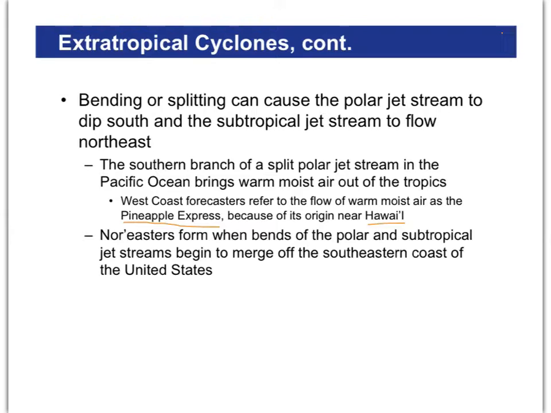So we'll see in just a second right here. You can see this big jet of warm, humid air coming from the direction of Hawaii. That's what we call the Pineapple Express. There are other types of cyclones called nor'easters that we get where we live more often, that occur when the polar jet stream affects the North Atlantic and pulls humid air in off of the North Atlantic. But for right now, we're just going to look at where the Pineapple Express comes from.